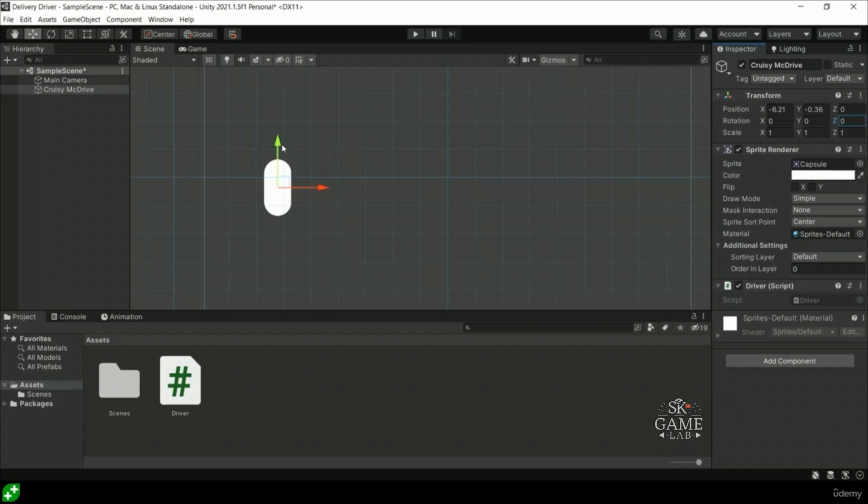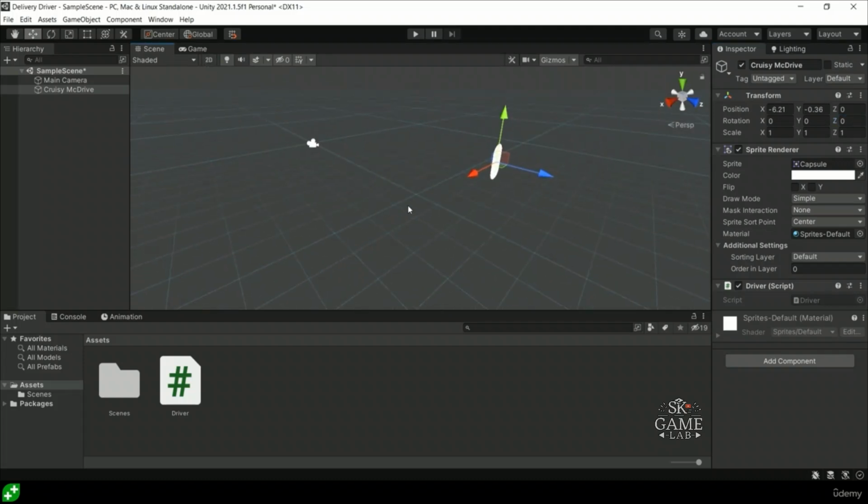The other way you can look at it is, if we are rotating around this green, it's going to rotate that way. If we're rotating around this red, it'll rotate that way. Z is going into the world, and it's going to rotate around Z. How do I know it goes into the world? How can we see that? Well, a little sneaky trick for you here. Up in our scene window, you see a 2D button. If you click on that, it will toggle from 2D to 3D.